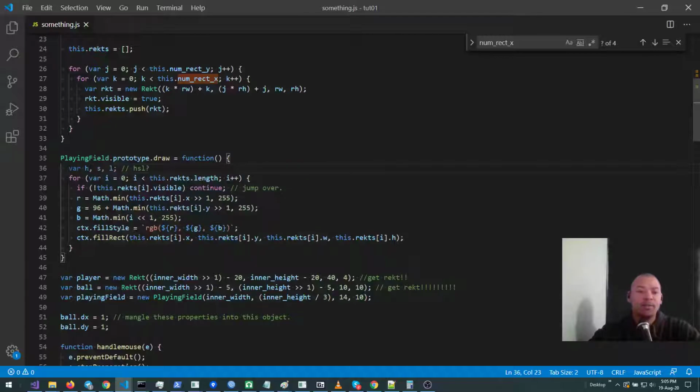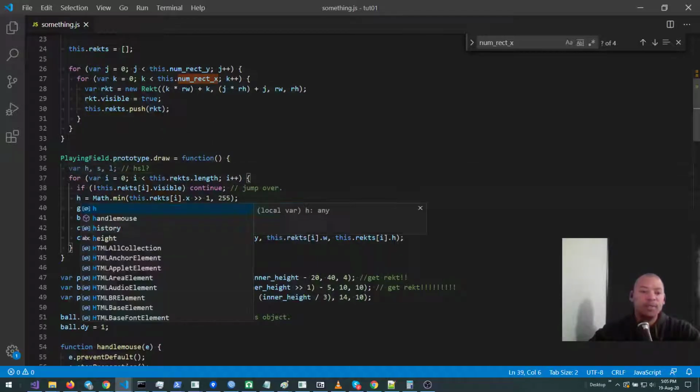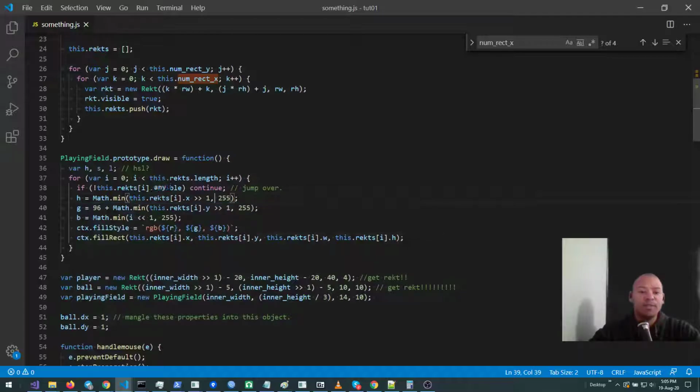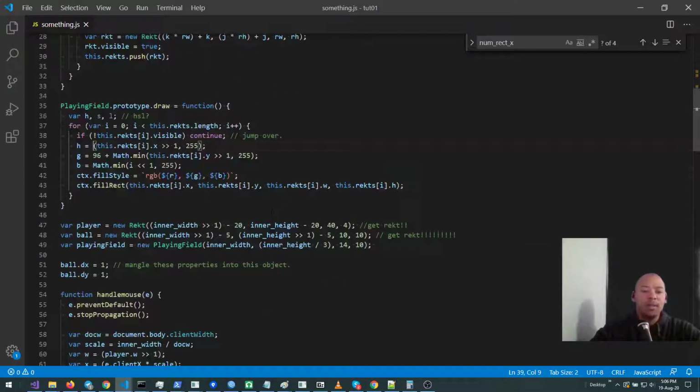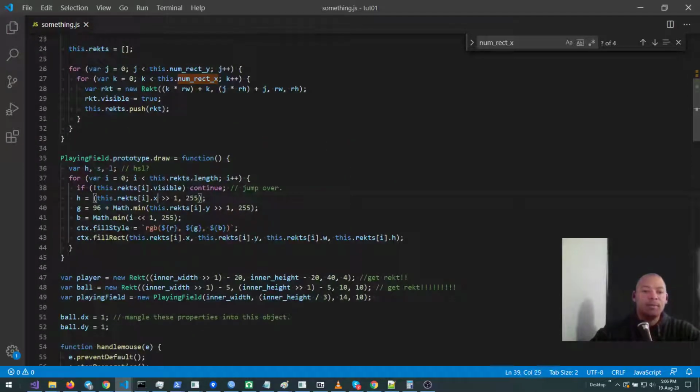Hue is a color wheel from zero to 360. So rect x is just whatever color this is. We don't need to min between that and 255, because the screen width is 320 and the HSL color space goes to 360 in hue, so in H.